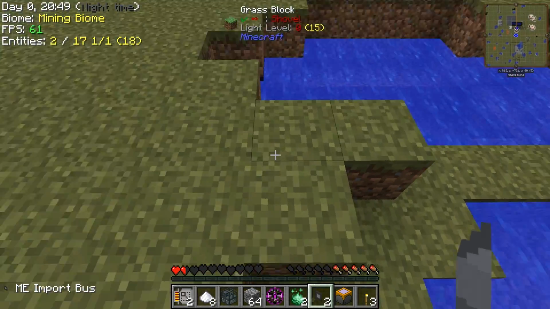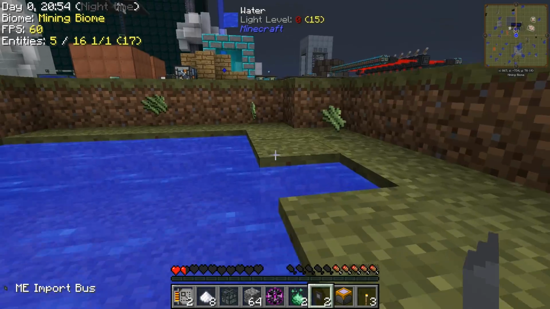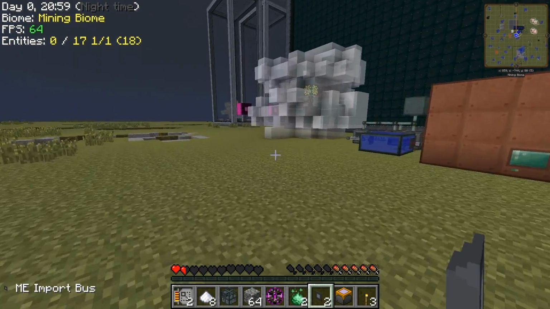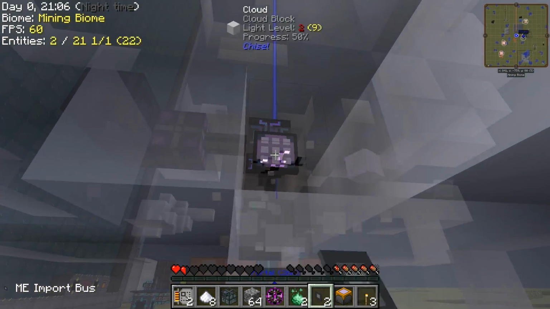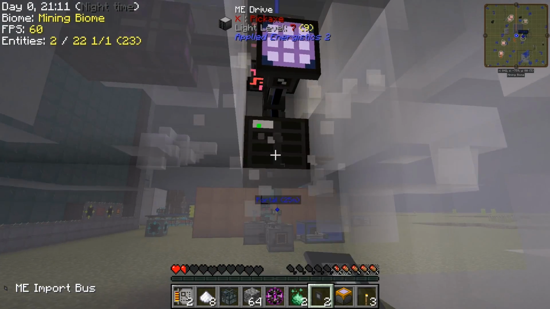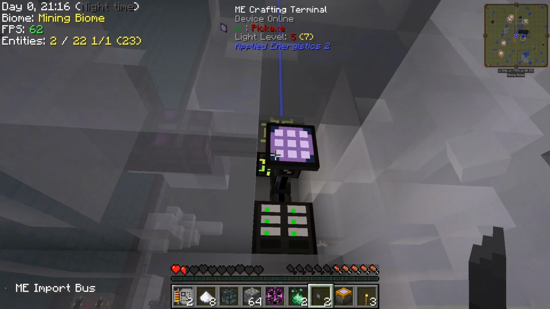Okay, tell you what. Here's the plan. This is what we're going to do. Get a little bit of sugarcane here, right? Head over to the ME system. We should be able to break the cloud blocks, no problem. Can we get into the terminal? Yes, we can. Okay, so disk drive. I picked up a few of these. If we're lucky, one of them will have purple dye in or paper or something.